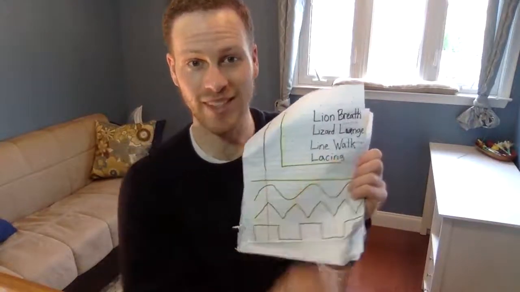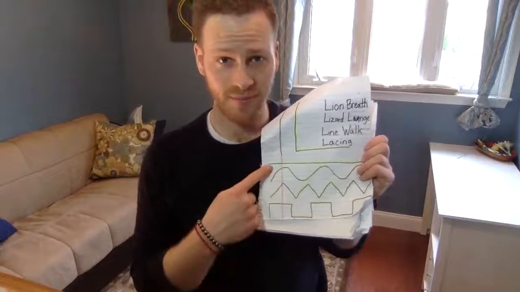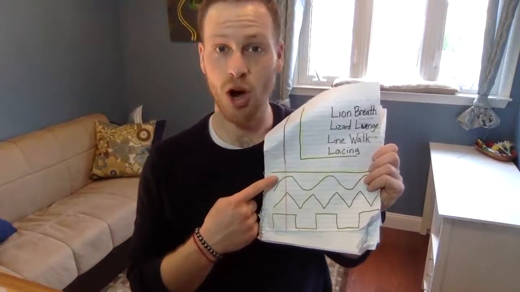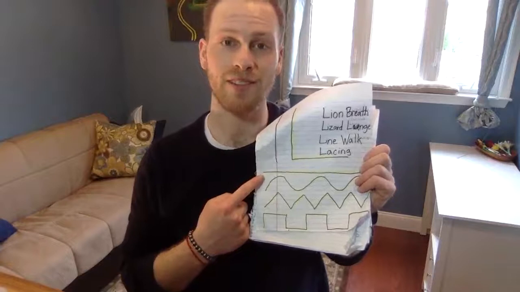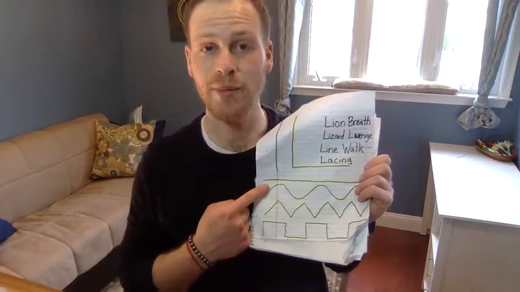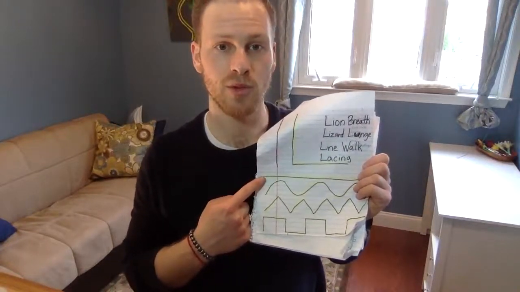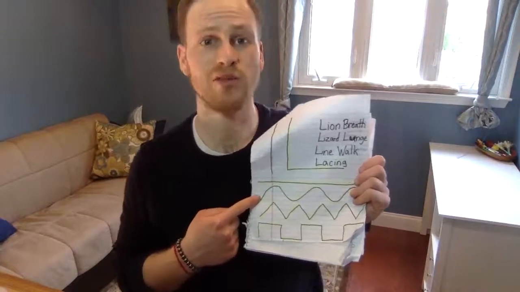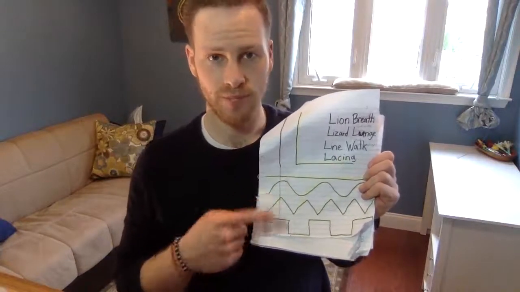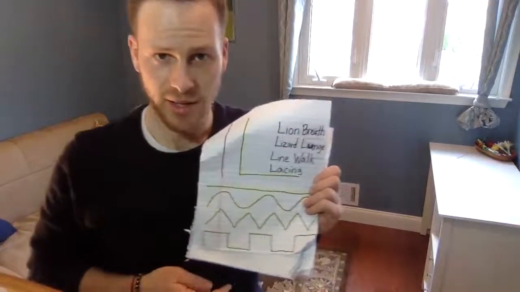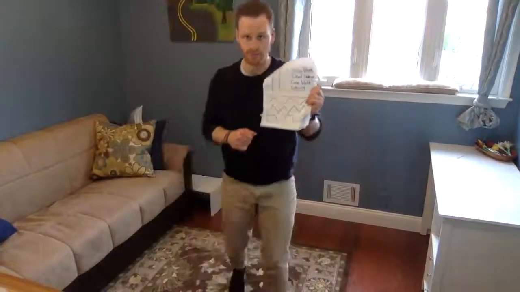Okay. Next, our line walk. If you're outside, you can use chalk. If you're inside, maybe you have tape or blue painter's tape or something. Maybe you have string. Maybe you're just doing it freestyle in your mind. So line walking is just a nice balance activity. You can do any kind of our jumps or sideways walking, right?